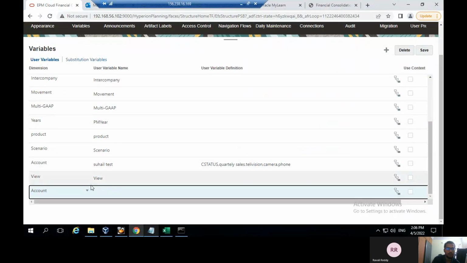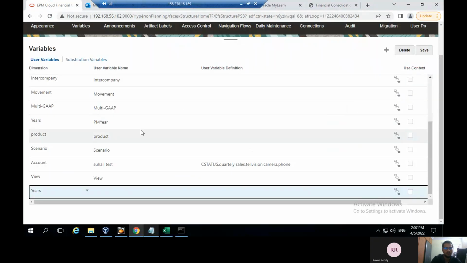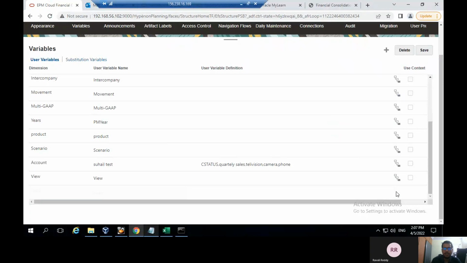Press the add icon, select year, and here we'll keep the name as years. And here we'll select the number of years.